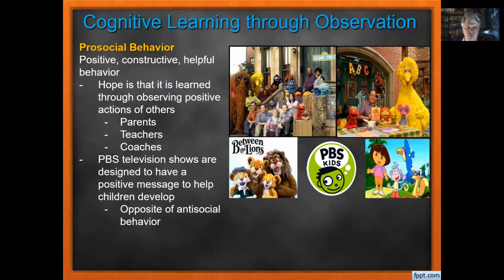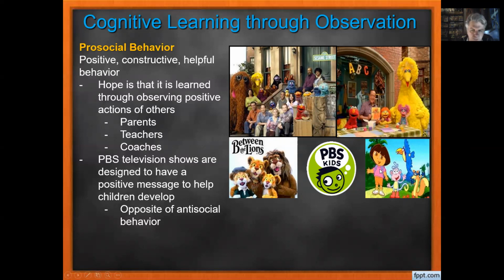So when you watch shows on PBS, like Between the Lions, Dora the Explorer, Sesame Street, all these shows have a very positive message. As a matter of fact, they even have a little girl Muppet, I think her name is Julia, who's autistic now. They've got another Muppet who's in a wheelchair. It shows all these positive things about living in a very diverse neighborhood, and everyone can get along. And Oscar's a little grouchy, but you kind of deal with it. So again, their job is to provide very pro-social behavior.